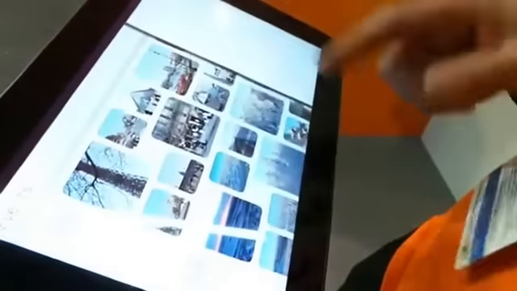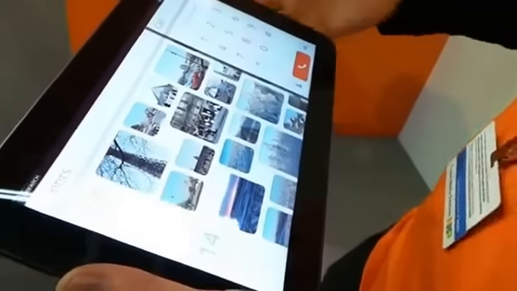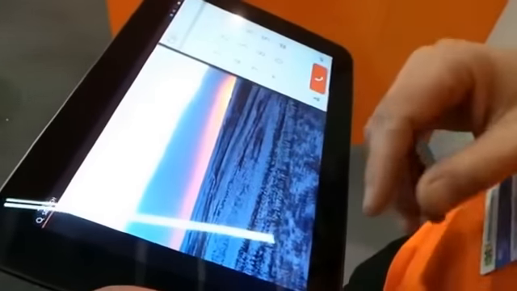Now I want to show one cool feature about the tablet, which is running two applications side by side. Let's run a telephony application. Just want to make a call, I want to be on gallery, watching some photos, maybe I want to send them to somebody. I can actually fire up another application. I can do stuff between those applications. I can do it together.